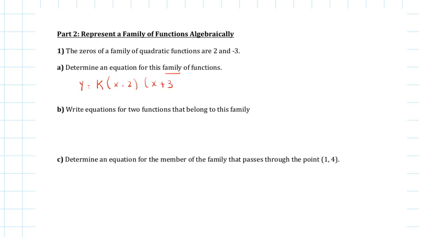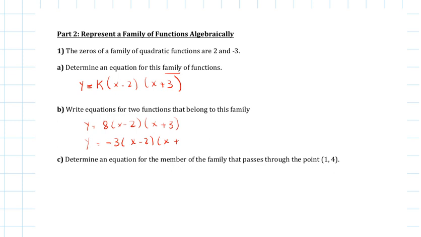All right. Write an equation for two functions that belong to this family. Any two functions, it doesn't matter. k can be any value. So let's say y equals 8(x minus 2)(x plus 3). You can pick any value for k. y equals negative 3(x minus 2)(x plus 3). You can even pick fractions if you want.